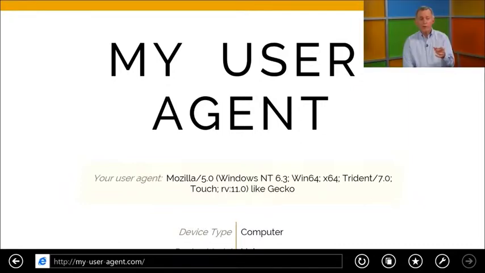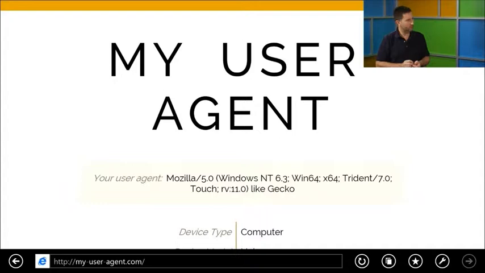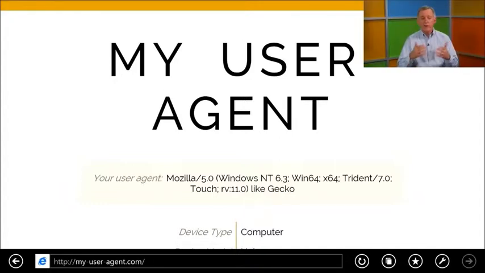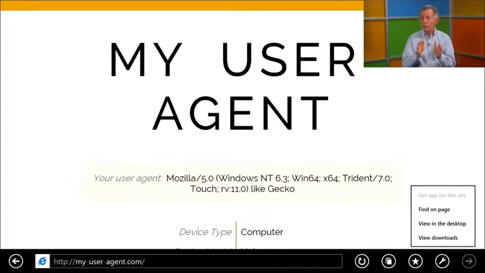Now, Gecko is the rendering engine for Mozilla's Firefox. I believe so. It is. Yeah. So what you're basically saying is that among web developers, that is considered an HTML standard, and so if they see Gecko in there, they're going to say, oh, okay, we can deliver our standards compliant code to it.